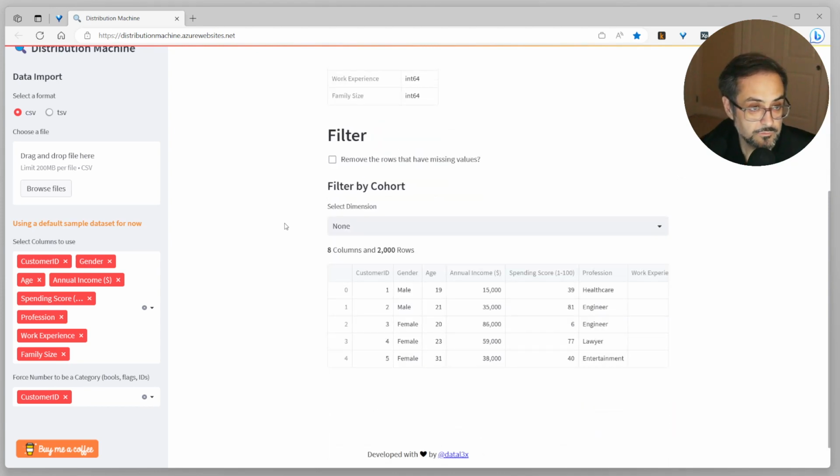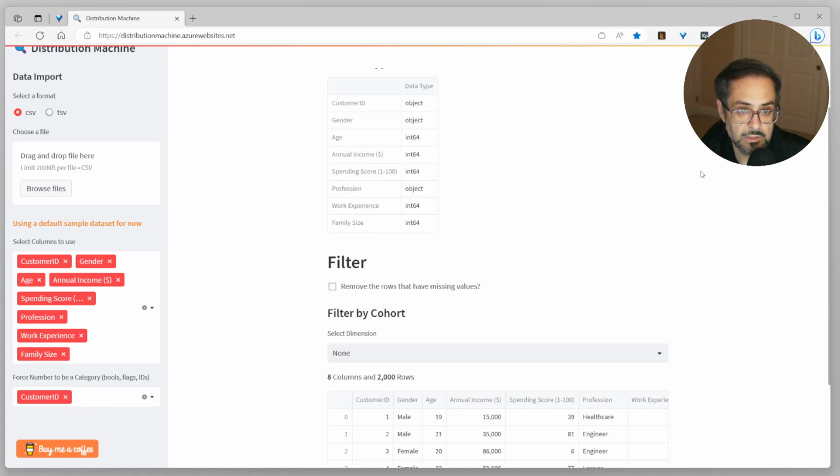On the lower part of the tab, you have a couple of things you can do for filters or preparing data. One is removing the rows that have missing values. This is a very common operation, and you might sometimes have to do it depending on the data or the way you are looking at the data, and sometimes you don't. And then we have here a cool filter, but I will come back to that. I will show that soon enough.